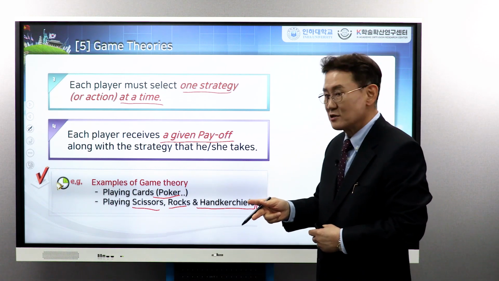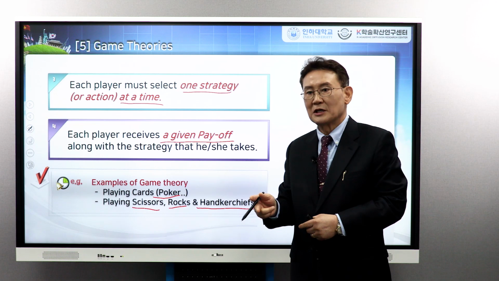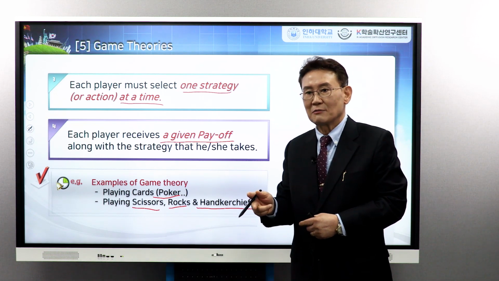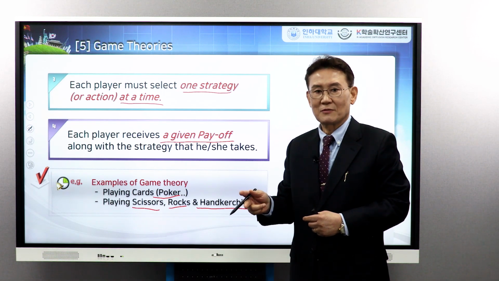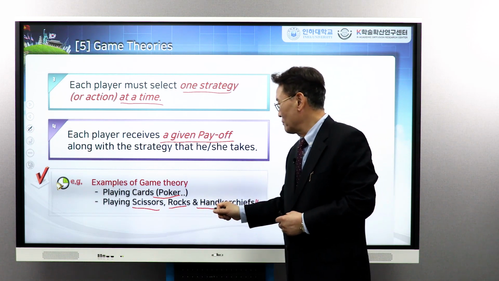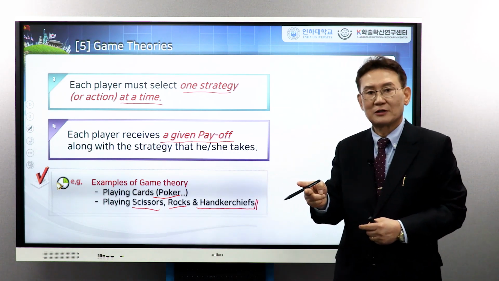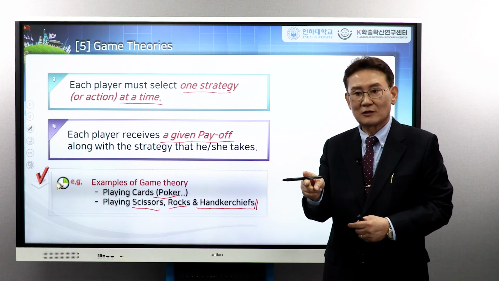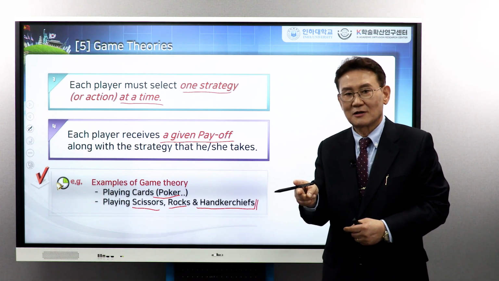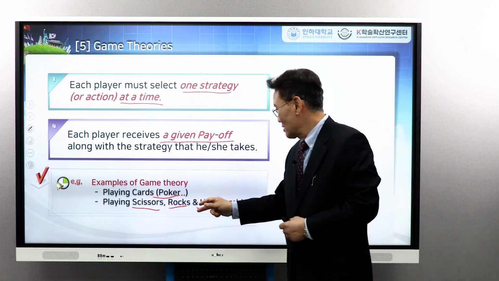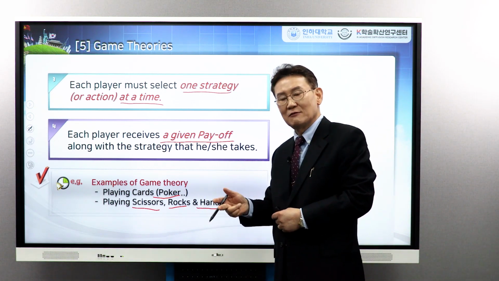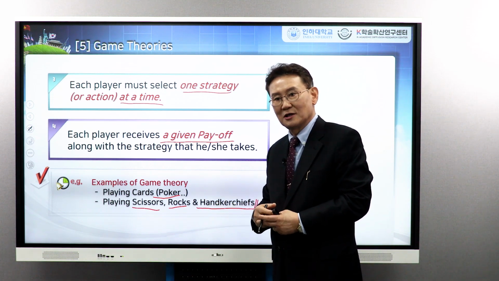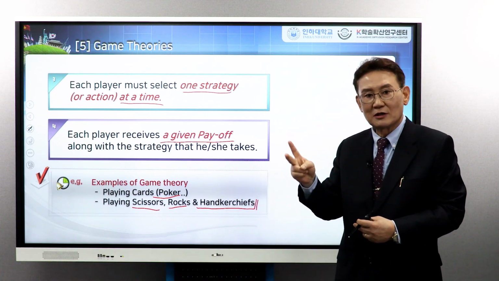So according to statistics by some mathematicians, when you play this game, if you put scissors, chances are 51% of winning. So when you play scissors, rock, paper with your friend or friends, use the scissors.